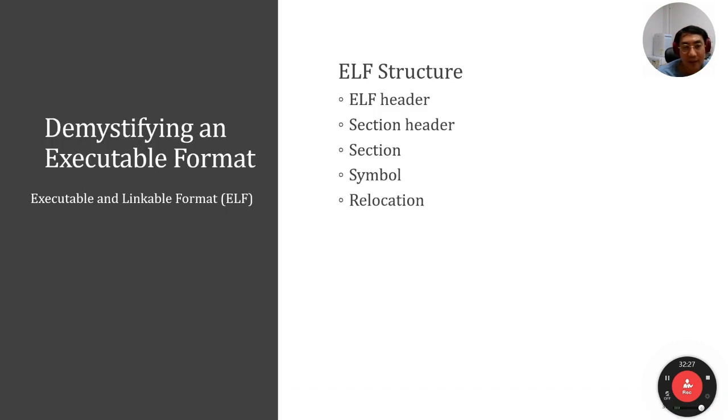All right, let's demystify an executable format. We already checked out the file as an executable, right? And an executable has its own format, and particularly in Linux or in any kind of Unix operating system, it follows the ELF format, which stands for Executable and Linkable Format. That's why we call it ELF, and it has its own structure.